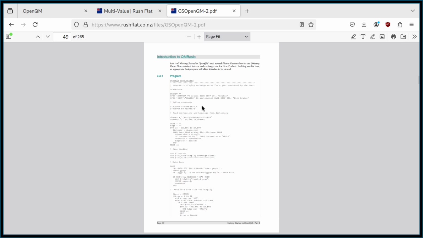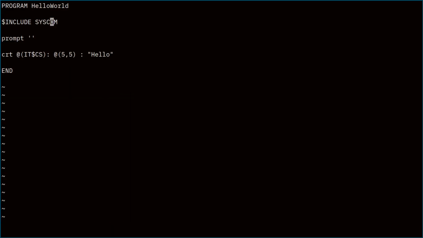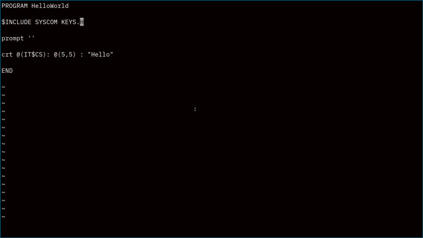And the one that actually has these common terminal definitions is called keys.h. So let's go back to the program. And we include from the syscom file the keys.h include file. Did I get that right? Yep. So now that is where we'll get the definition for this $cs constant. So that's our clear screen constant.